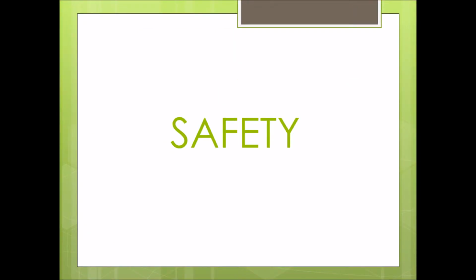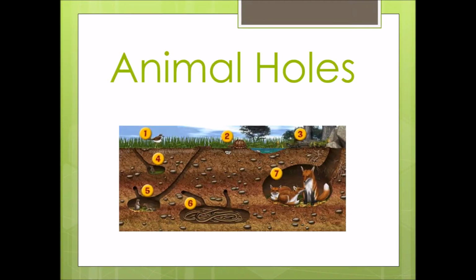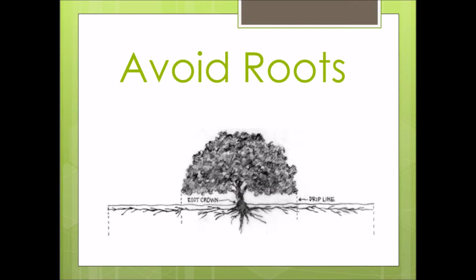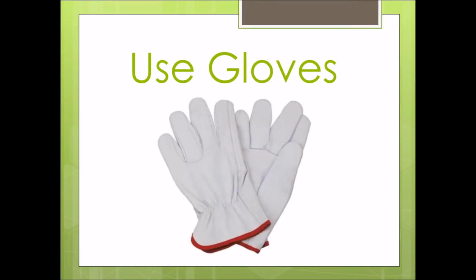First, let's discuss safety. A forested location means you need to be aware of snakes, spiders, raccoons, and any other ground-dwelling animals. Also, your dig site should be away from trees, not only to avoid roots, but also to avoid killing the nearby trees. If for any reason you do find roots while digging, dig around it. Second, use gloves. They protect you from splinters, blisters, and minor cuts. And third, read the procedures prior to doing them.